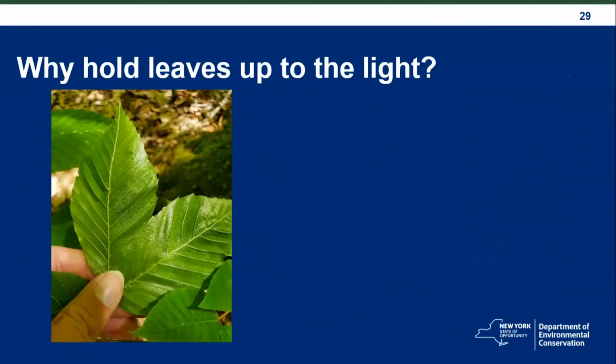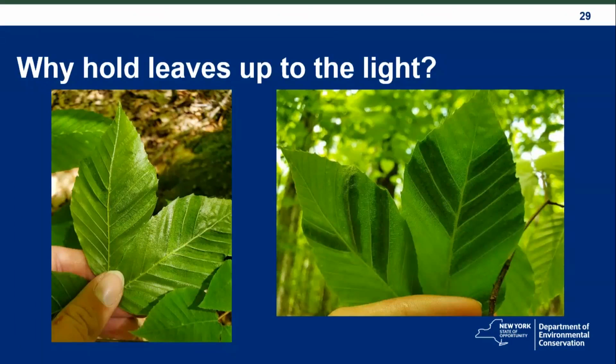And here is a good example of why you need to hold the leaves up to the light. Here in this first photo, these are going to be the same leaves. This first photo was taken looking down, and you can see how it's unclear whether beech leaf disease is present. Next. Then the same leaves shown up through the light, and the dark banding is clearly visible. So you can see here, these are the same leaves, and it's really unclear in the first one. If I saw this first photo, I would say, yes, that looks really suspicious, but I'm going to need to see more evidence in order to confirm. But then in the second photo, it's very clear, and I would say definitely beech leaf disease.